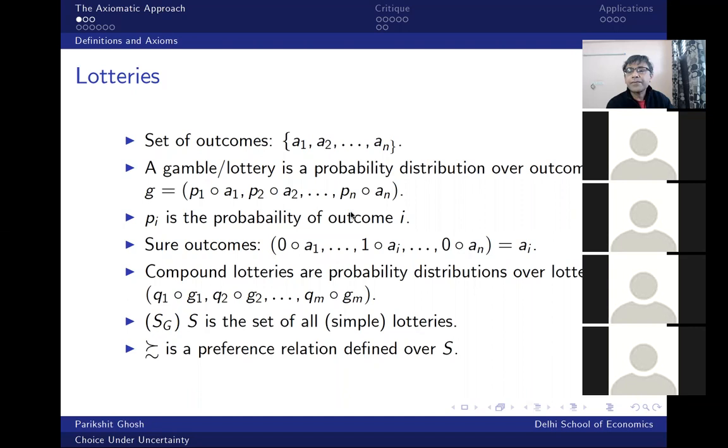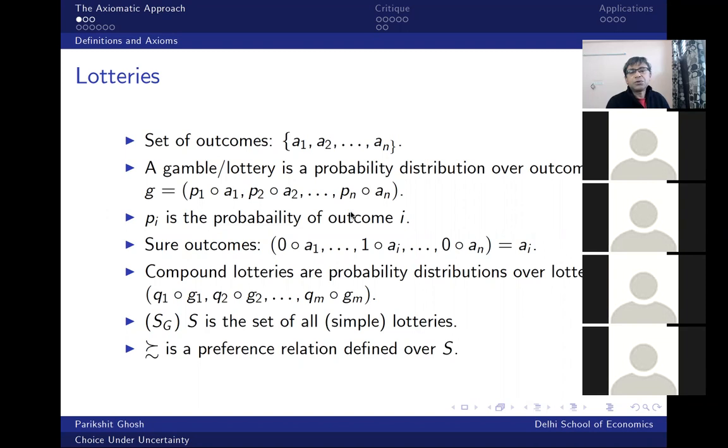So the expected value of gain from the lottery. One approach you can take is to calculate the mathematical expectation of the monetary earnings from the lottery. So the mathematical expectation will be half times 100 rupees plus half times zero, which is 50 rupees. So for starters, you may want to say that I'll evaluate these kinds of uncertain prospects or options by their expected monetary value. In this particular instance, it'll be 50 rupees. Now, that misses something important.